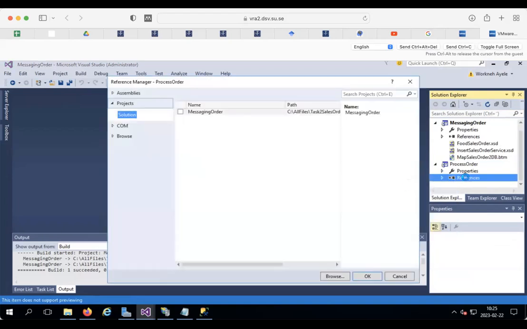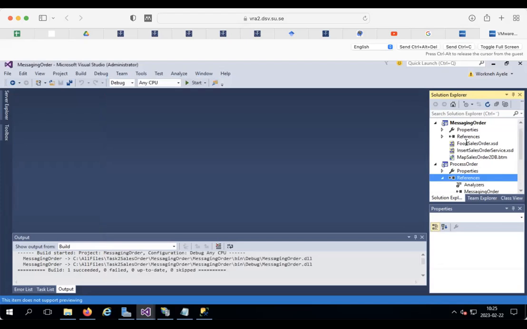You remember you added a service reference for task 3, where you will be able to add web services. Then you click here, it is a service. So this messaging order will be added as a service. That means you import it, like when you do programming, you import the packages that you would like to include in your current project. So I add this, meaning that I will get all the schema, all this information there. So if I click here, then I will see messaging order here. So my next and last task is to create orchestration.